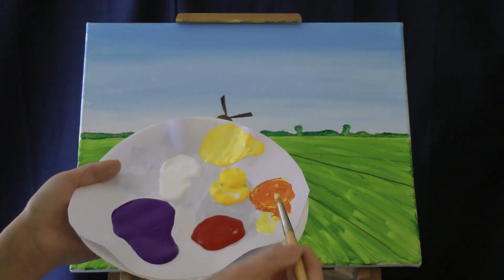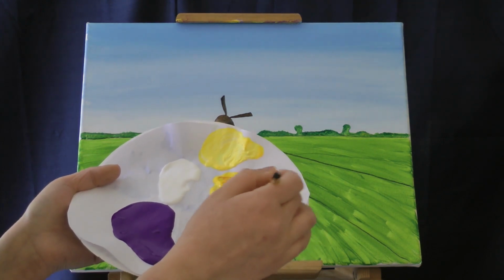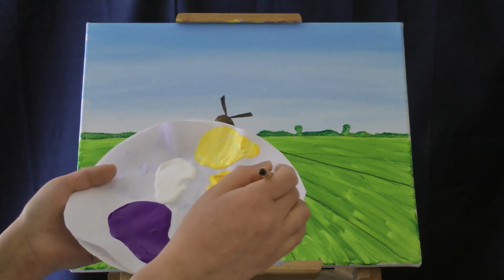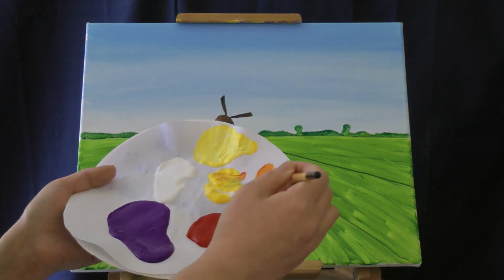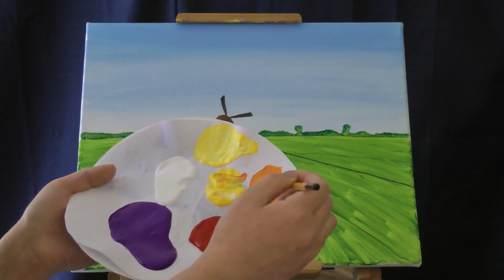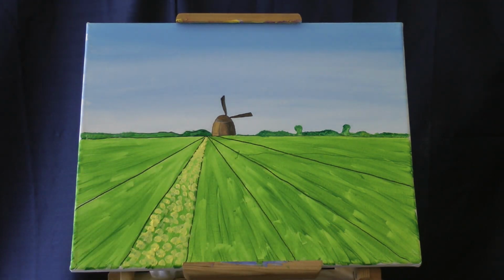Orange. This is a very dark orange. I'm going to mix a little more yellow in. That's a good example. If I had taken less red, I would not need to mix more yellow in at this point, but got too much. This is a nice orange, a little bit lighter.